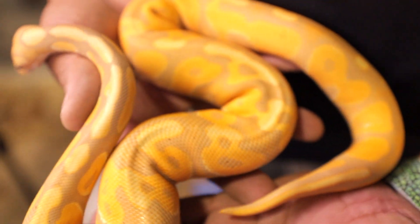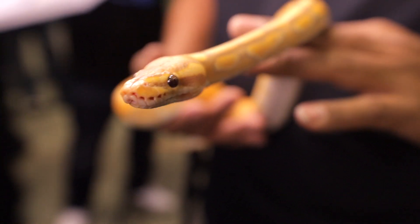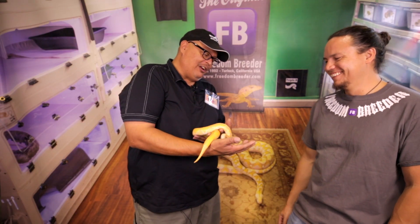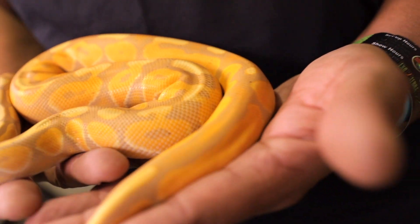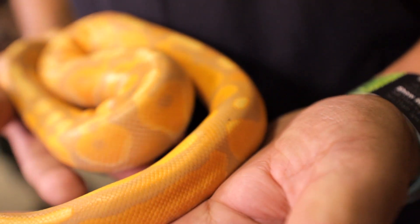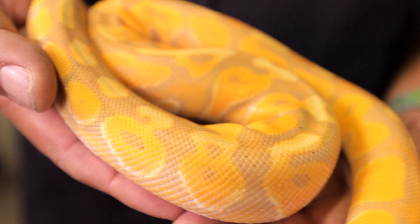It's a beautiful animal. Orange is like the place where a lot of people are trying to get, because it's the one color that is tough to bring into snakes. When you're talking about doing morphs and trying to get the colors you're working into these projects, orange is kind of like the holy grail of colors. Although blue would be cool too. Every year they're coming out with new morphs that are just awesome. But this one I would never get rid of. I'm going to plug it into some orange dream combos and maybe some other combos I'm thinking of that might work.